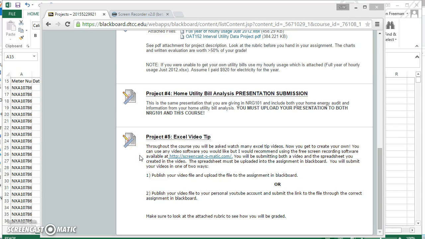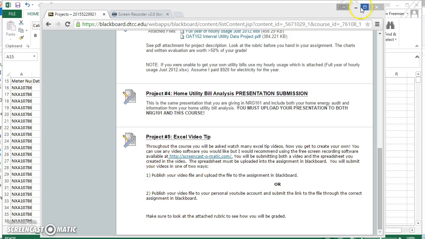I downloaded my information from the Delmarva website in 12 different files, January's data, February's data, and so on for the year of 2014. So I've got 12 files with 720 rows of data, and I need to compile them into one spreadsheet with 8,760 rows of data, which is the amount of hours in the year. So I've got hourly data for the whole year.